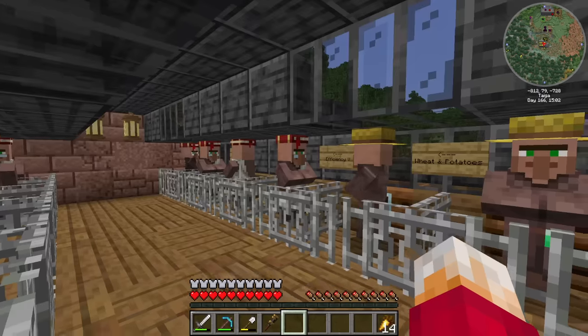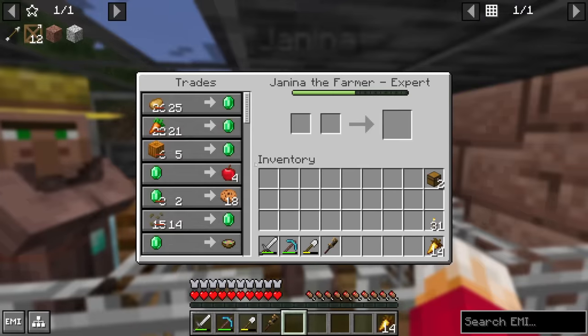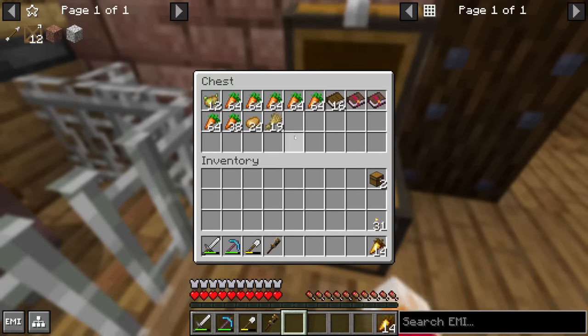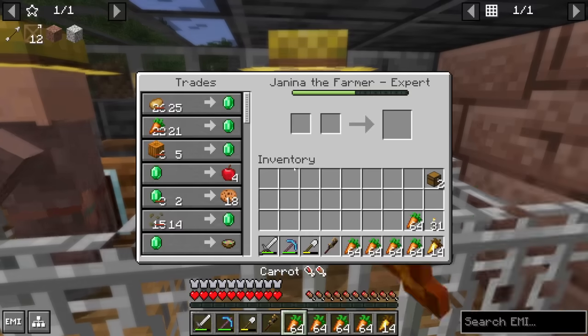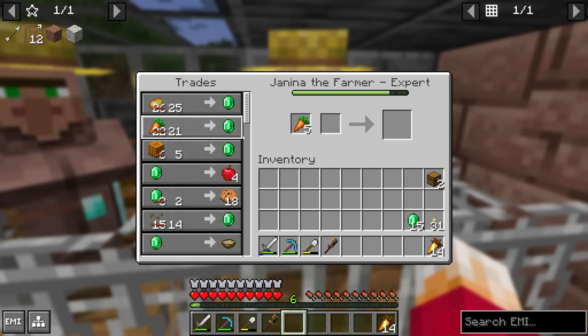So emeralds then. Clearly at the moment, the only way I'm getting any emeralds is by trading what little bit of food I've got. This person only takes carrots. Oh, you're ready for more. I like it. Take my carrots, which is proving to be a not particularly fruitful experience.